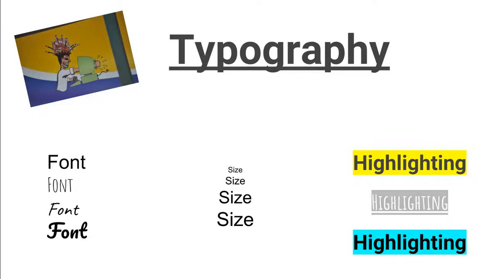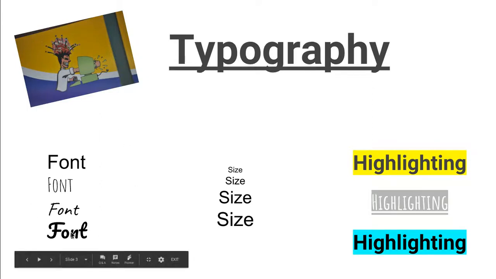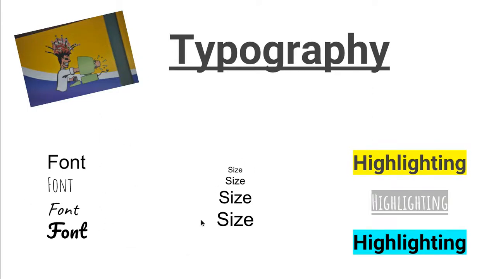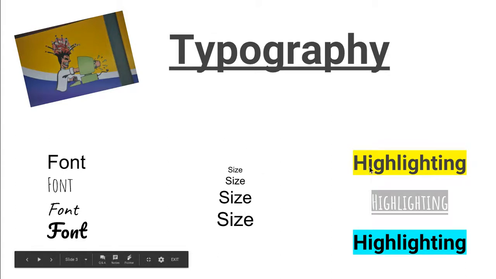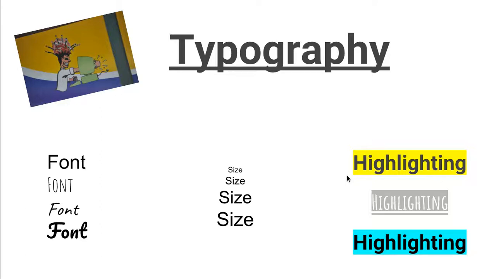Typography can have a few components. So you can have the font, which you can see over here to the left. You have 4 different fonts. Some are easier to read than others. You need to consider the size of your font and whether you're highlighting certain words within your presentation.